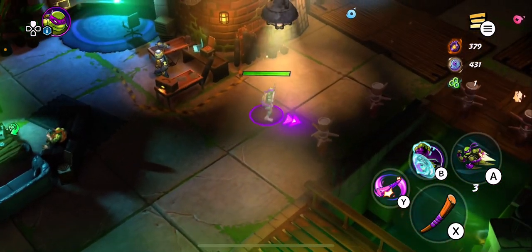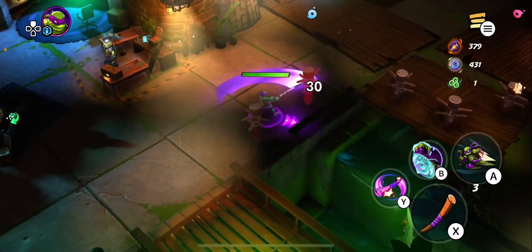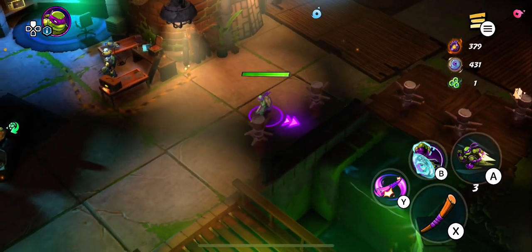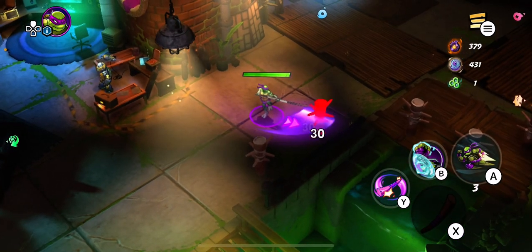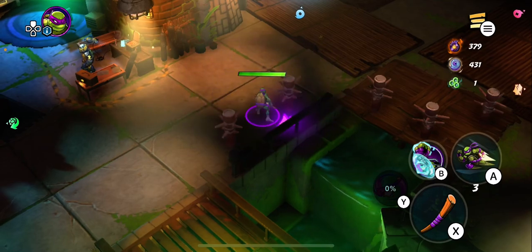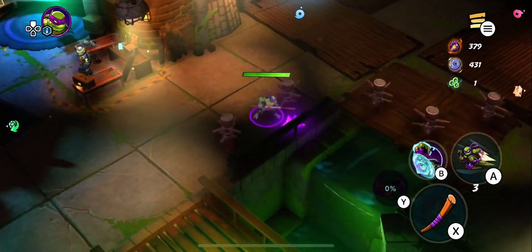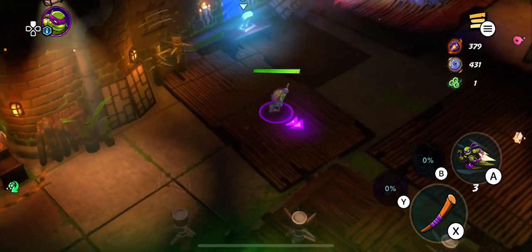So each turtle has a normal attack, like this, with different range. Raphael really needs to be close to the enemy to hit them. Donatello is more of a wide range type of thing. They have a special move, which is this for Donatello. And they have a tool. Donatello's tool is to get invincible for like a second. There we go. I really like Donatello.